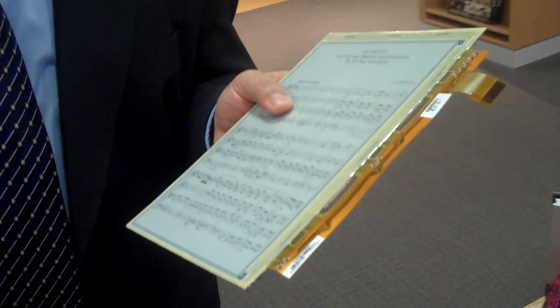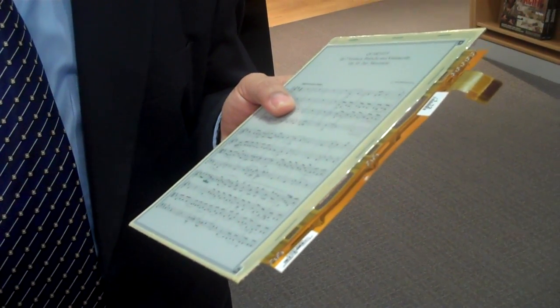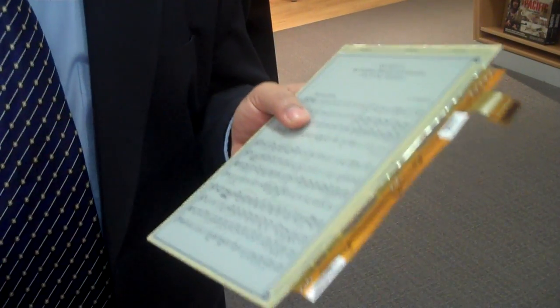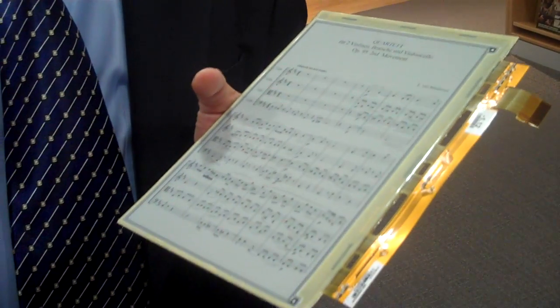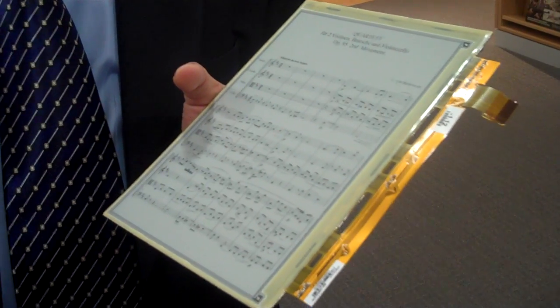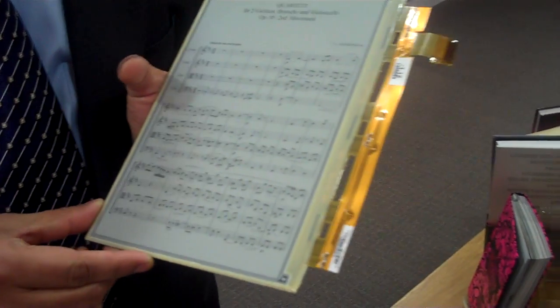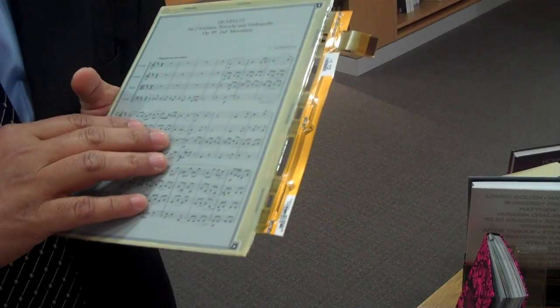We will put this in the hands of students in dedicated textbook devices. Many of those devices are not announced yet, but in the future we will have these devices which are much more rugged. Because today's e-books — you and I may use them and don't drop them that often, maybe once in six months. But students will drop them every single day, and we need to make something really robust.